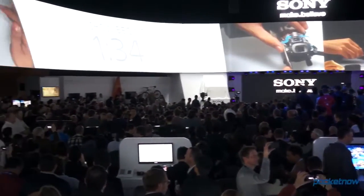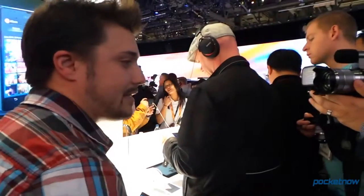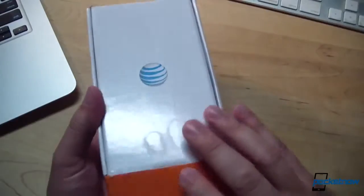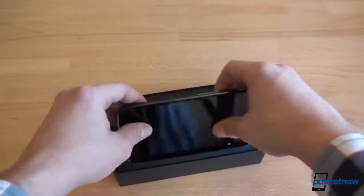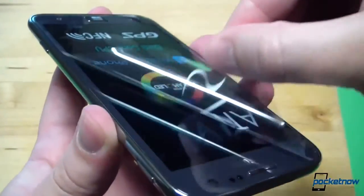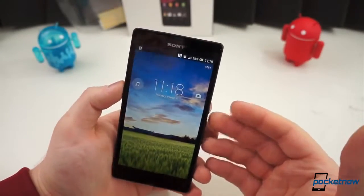The same thing always happens when a new device launches. The media gets review units ahead of the official launch, and we get to use them while we write our review. Then the press embargo lifts, every outlet posts their reviews and videos at the same time, writers and commenters go back and forth, and it's a huge frenzy of opinion and buzz for about a day, and then it all goes away.